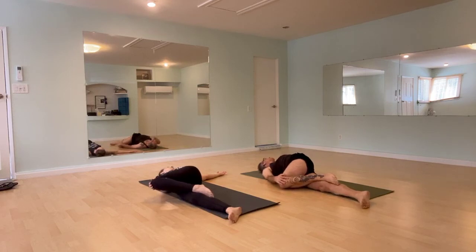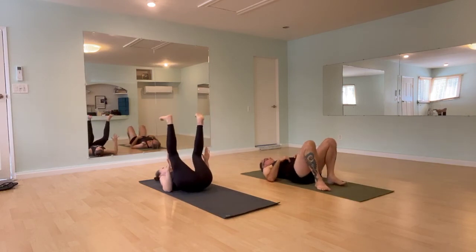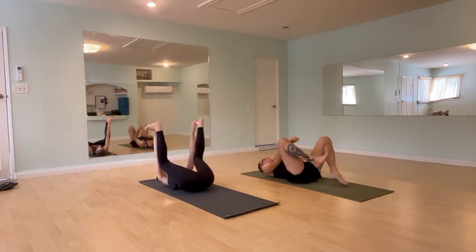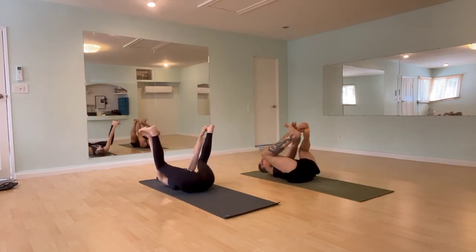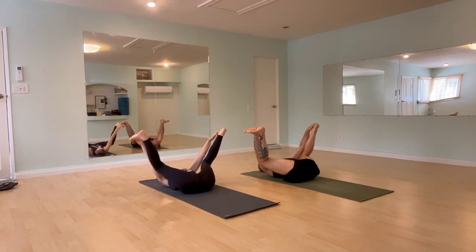And start to find your way back to center. Finishing with a happy baby. Take a hold of the instep of your foot. Lengthen the low back to the ground. Press the soles of the feet to the sky. Resist with your hands. Really iron out your spine.